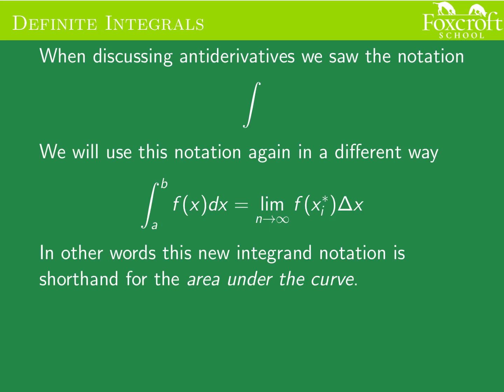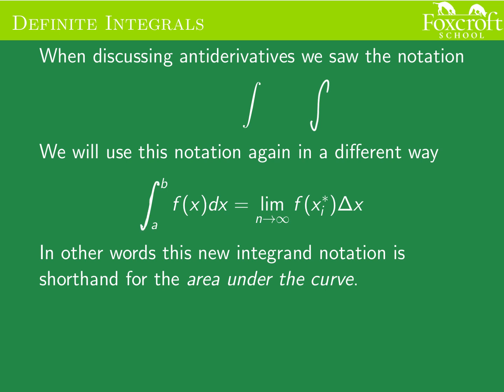I've seen this symbol before, right? The symbol with the kind of elongated S. I just called it an integrand. When we first talked about this, it had to do with antiderivatives. We're going to reuse this symbol again in a different way now. So now we have this integral, right?